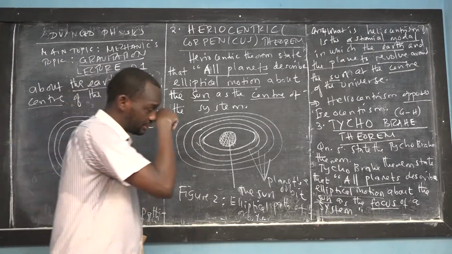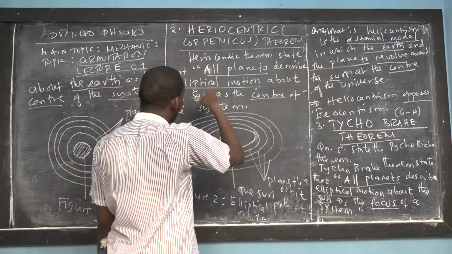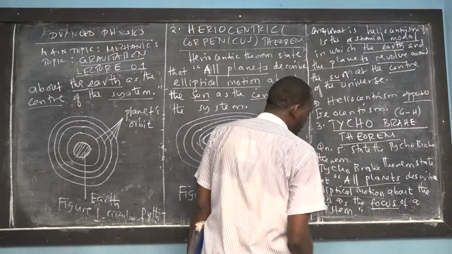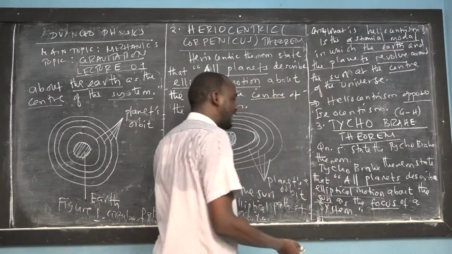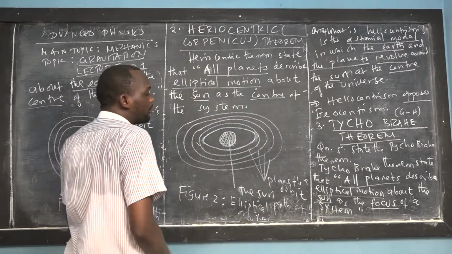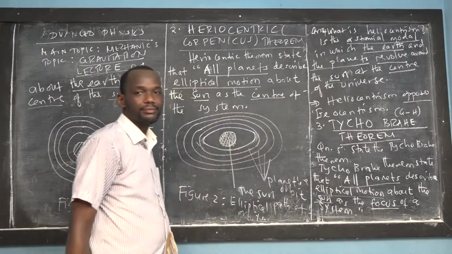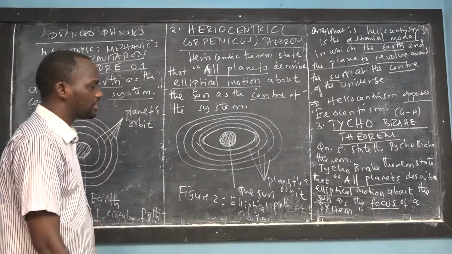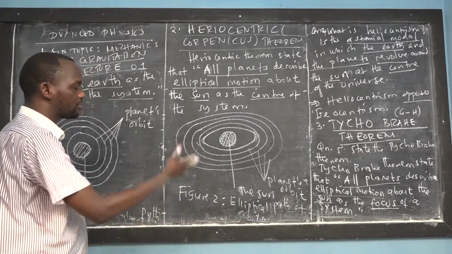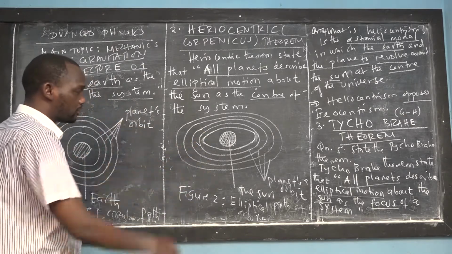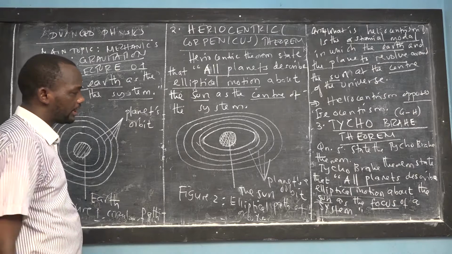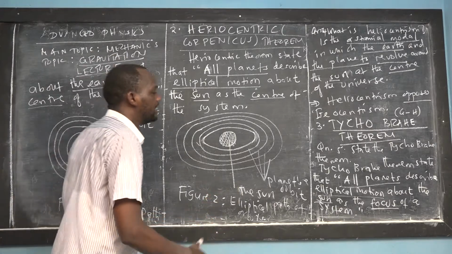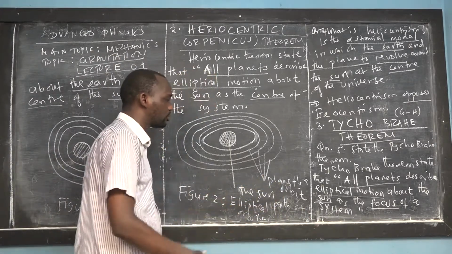Again, this guy agreed with heliocentrism, but he added another point which is very important: the sun is not exactly at the center, but the sun acts like a focus of the system. This is according to coordinate geometry, which we use in advanced mathematics, and also for ordinary diploma students. We mean the ellipse. We have a concept in mathematics called the ellipse. So in elliptical paths, you find that the sun is at one of the focuses. The sun might be in either of the two focuses.